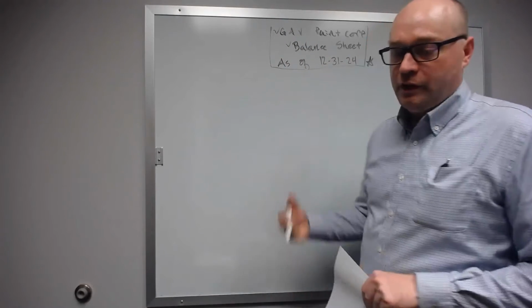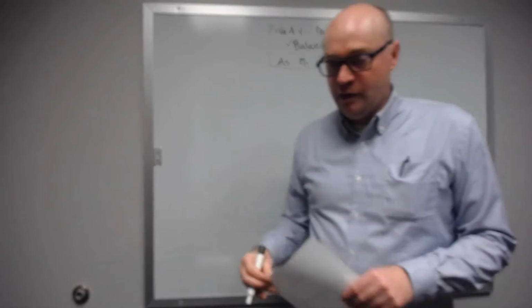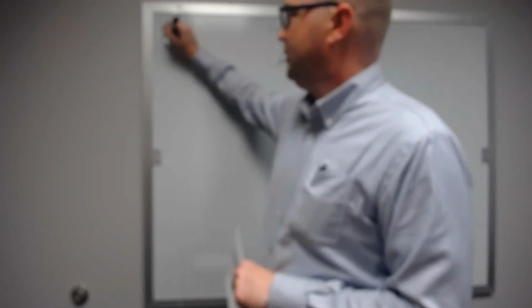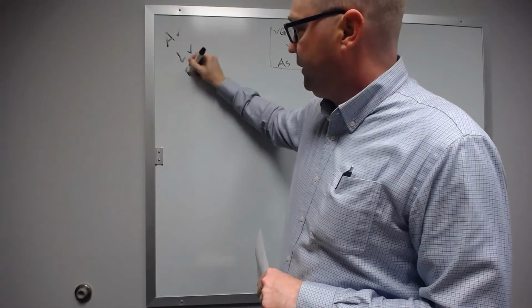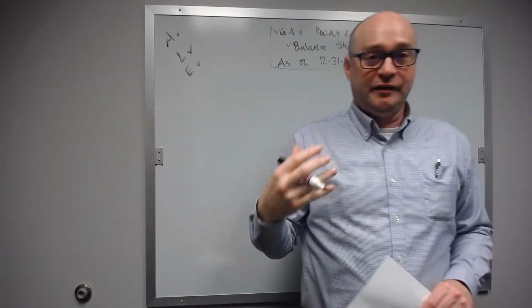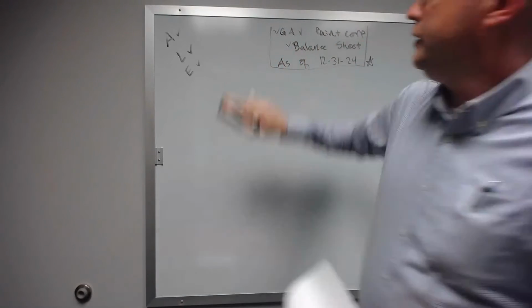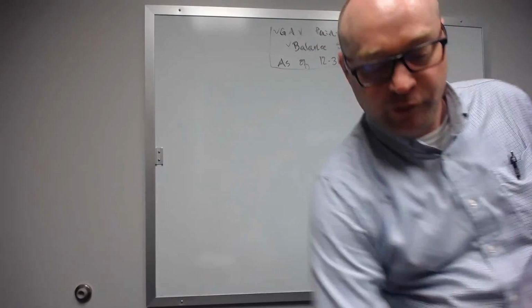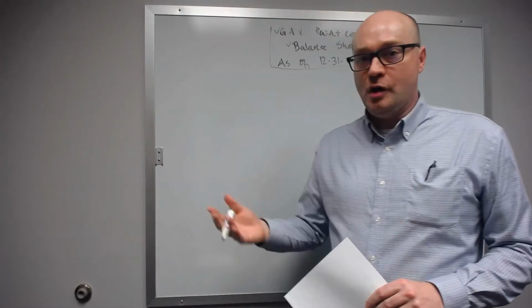Okay. So again, now we need to decide what goes on this balance sheet. Well, we talked about that. It's our fundamental accounting equation, right? Anything that's an asset, anything that's a liability, anything that's an equity or a portion of equity is going to be included on the balance sheet. Okay, so let's get started. Like I said, we've already got all of the accounts listed out for you. What we need to do now is go back and find those amounts within the notes that we've already taken.